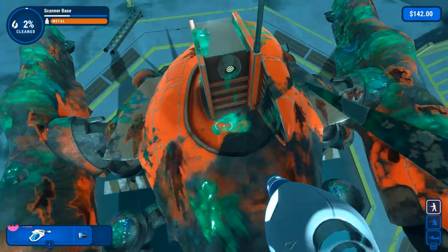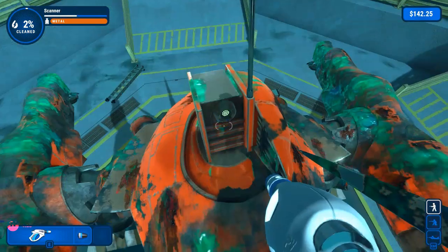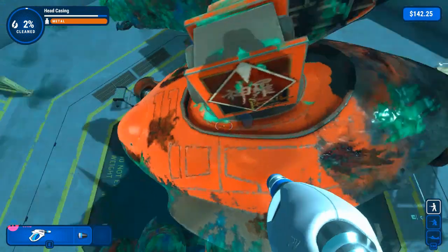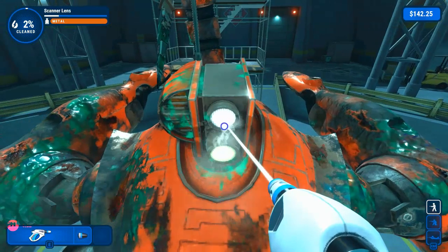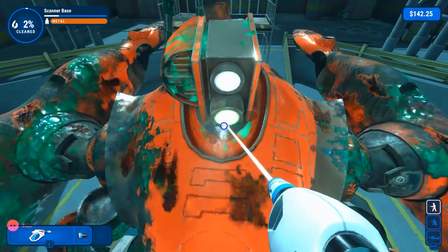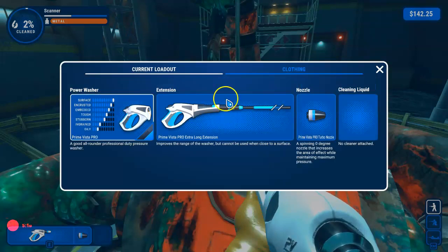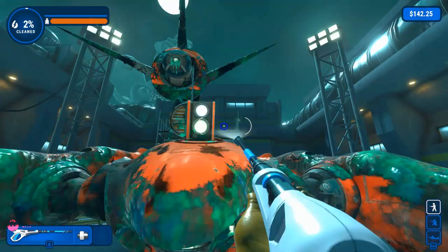Well, the turbo nozzle, you know, it's more effective. Clean his green stuff. Scanner lens? You can scan me? She will scan you. Oh, yeah. His lenses are pretty clean, yeah? What do you think? Only 2% is clean. So little. Let's change this. We're gonna change this to extra long. And this, 40 degrees.